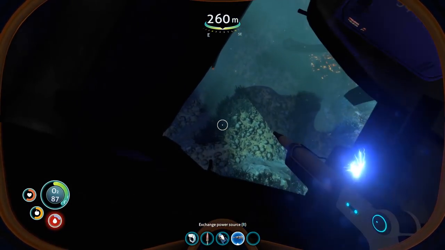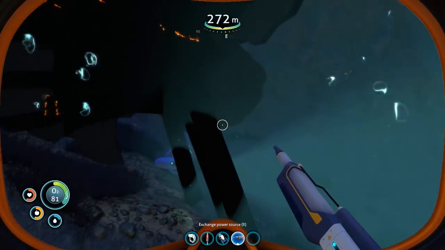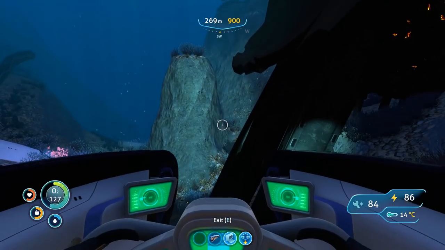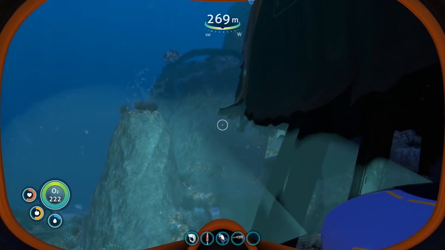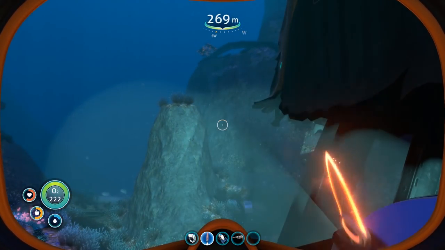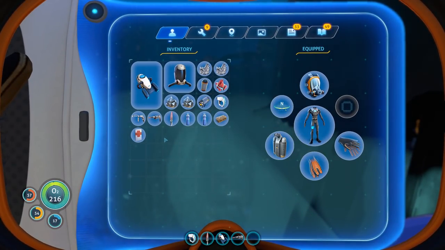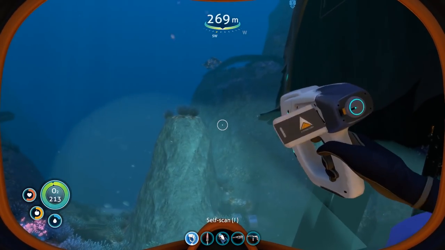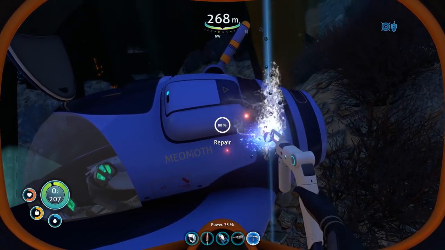Let me just head back to the Seamoth real quick. Where is my Seamoth? Just here. Alright, let me just sit in oxygen for 1 second. What I want to, oh wait, no, I gotta access my items here. I want to take the battery out of one of my other items. My repair tool, maybe? Can I repair my Seamoth? Let's repair that a little bit.